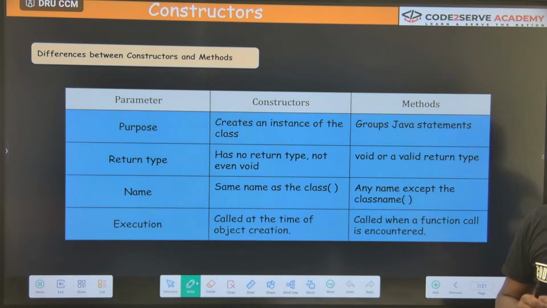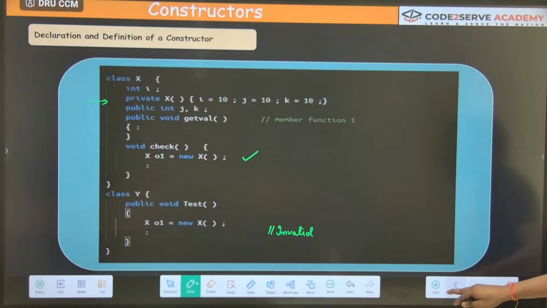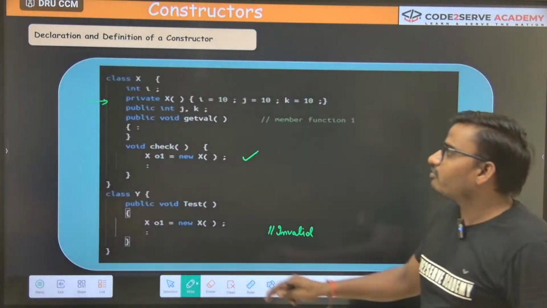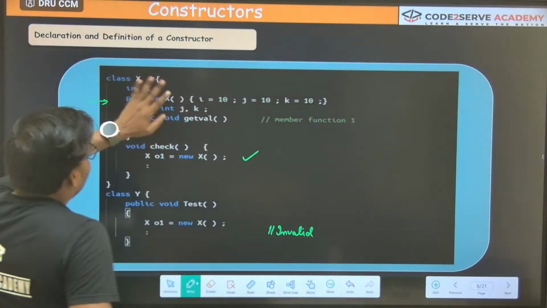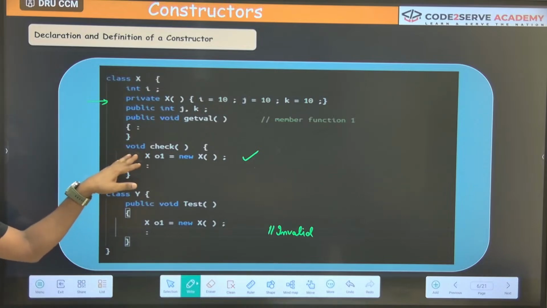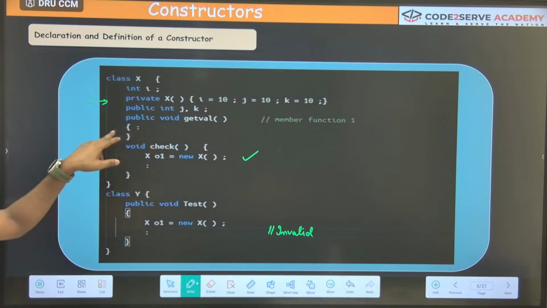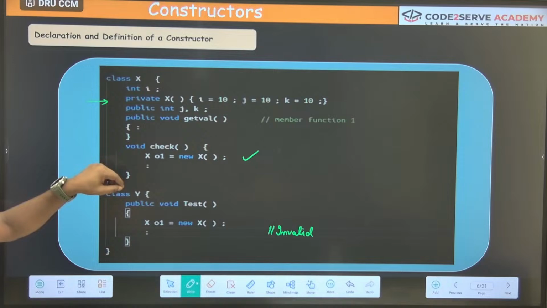Now the return type: a constructor has no return type. If you see the syntax wherever we have written here, it is private X. But if you see another method, it is void check. So void check, this is the return type. In a method, we have to declare the return type.